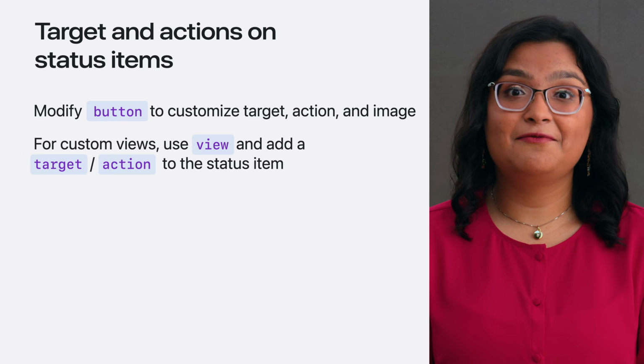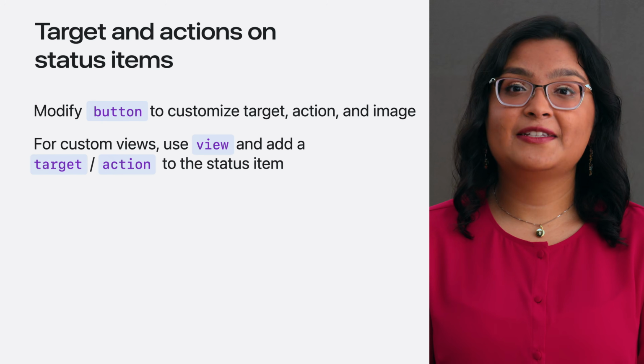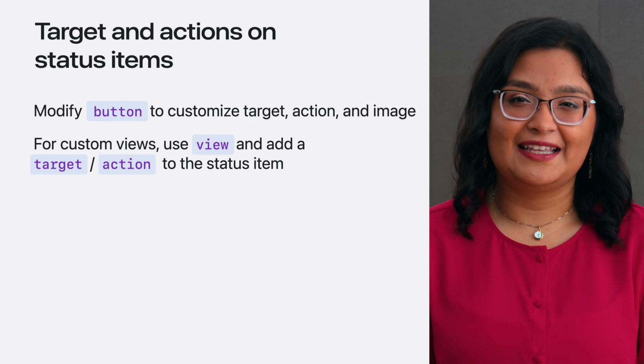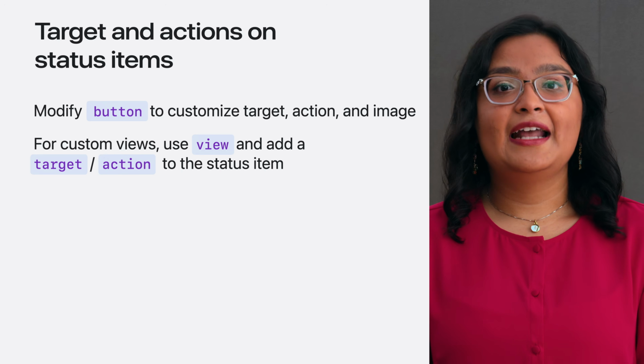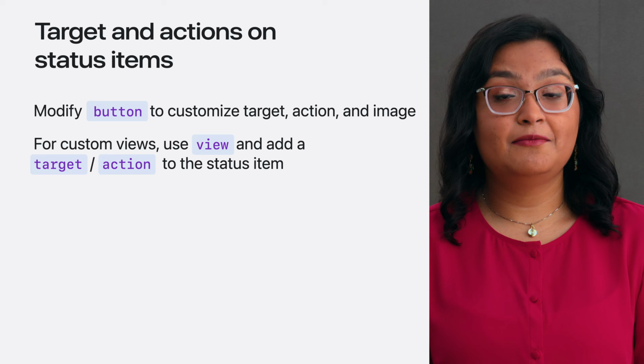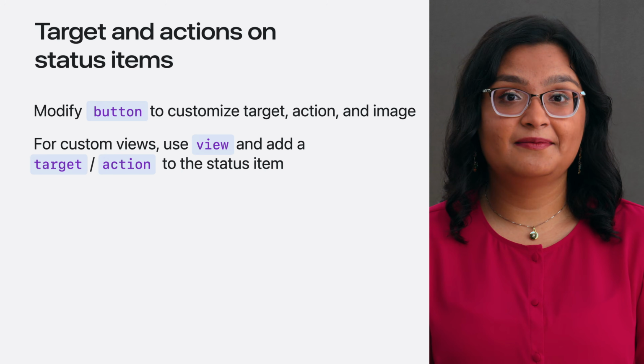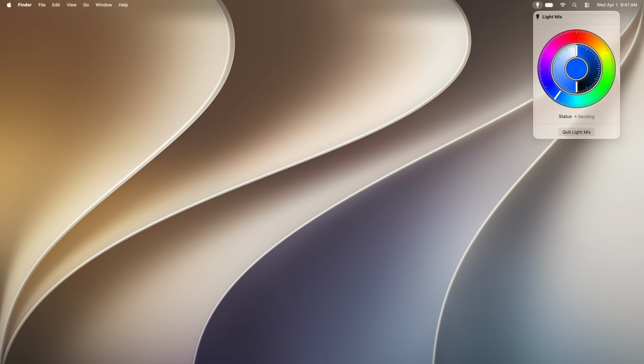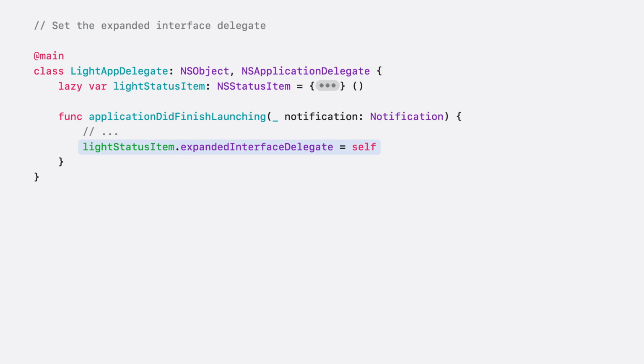To use a custom view for your status menu item, use NSStatusItem's view property to set the view. Then, add a target and action to the status item to enable performing that action. Status items can also be triggers to show custom windows, for example. When a status item shows its window, AppKit needs to know when that UI is active, so that keyboard focus can behave correctly. Track the lifecycle of your custom UI using the Expanded Interface Session API.